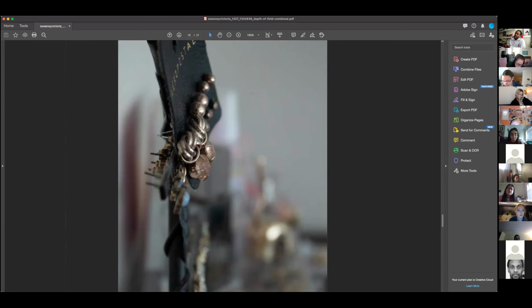The other suggestion that I would give is to get out of the house and shoot. Shoot some things outside, shoot some things that maybe aren't as recognizable, that are a little bit more abstract or not telling of what they are, because then that will add interest and intrigue to the final shot.